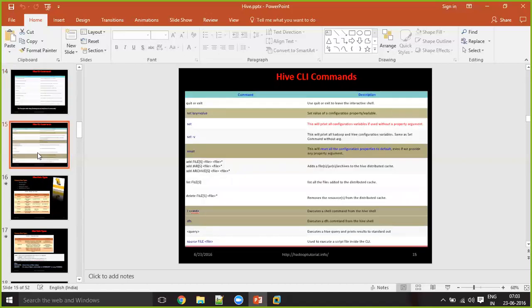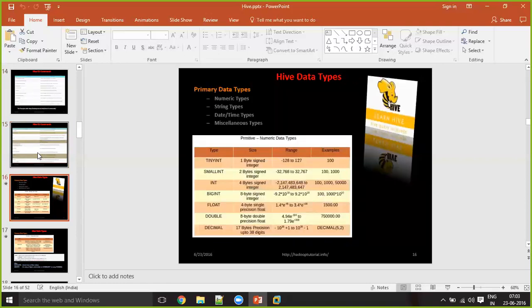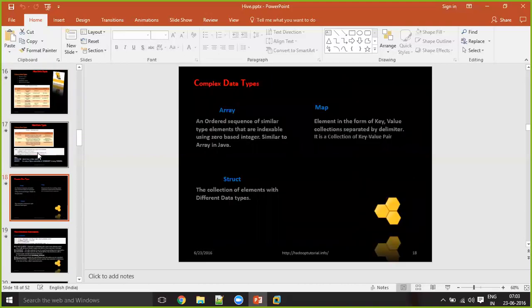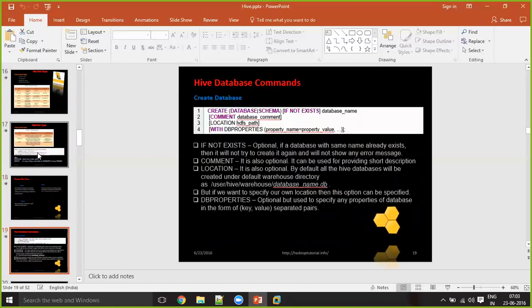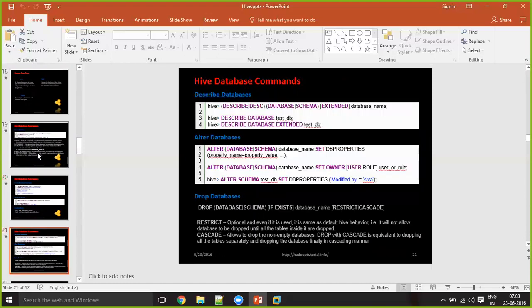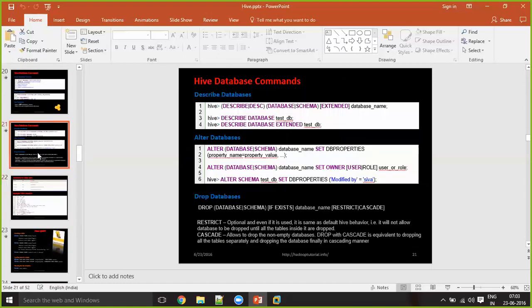Once you are in a session, Hive CLI commands are what you can run, and we covered the data types that Hive supports, and some of the complex data types. We have seen the database commands: create database, show database, use database, describe, alter, and drop.